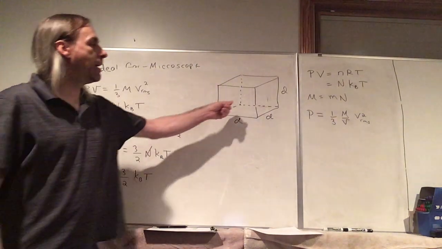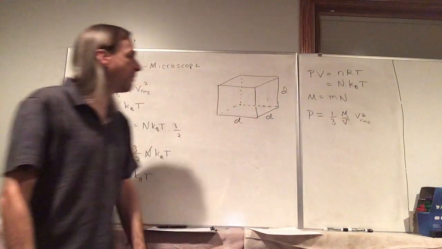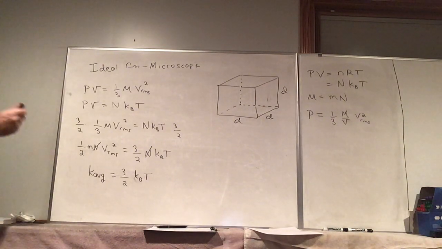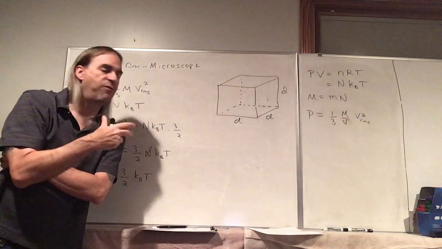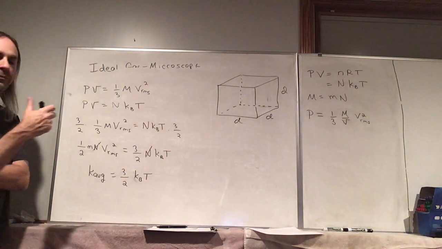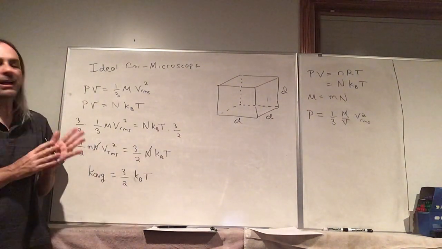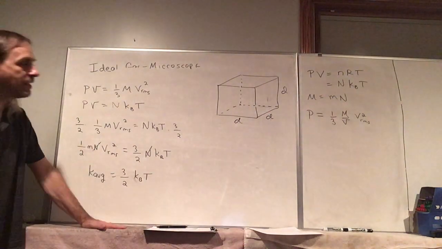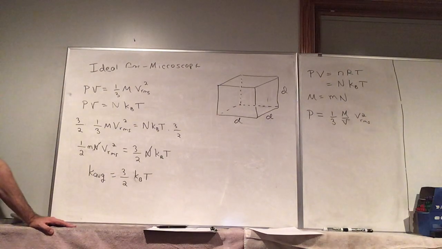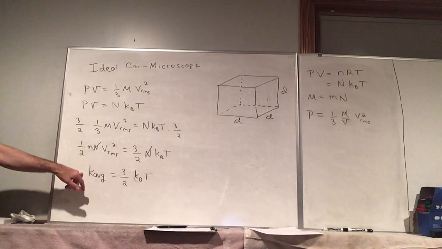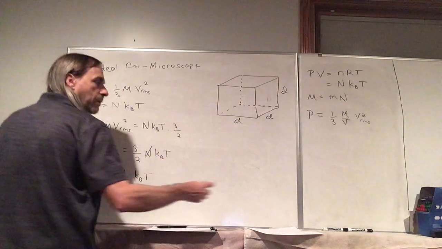Here, we're looking at particles bouncing around off these walls, and basically these particles have kinetic energy. But later on, we're going to say that there are other forms of energy that a gas can have. And each kind of energy can contribute a certain amount that depends on the temperature. We're going to talk about this equipartition theorem in a different video, but I definitely want to make a note of this. I'm going to actually rewrite this here.